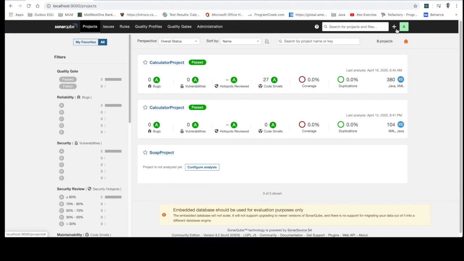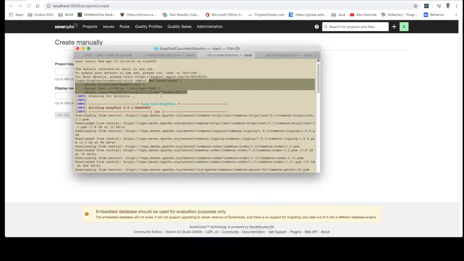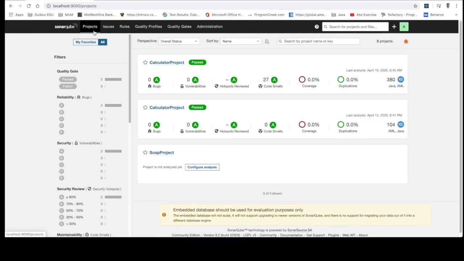And before you do that, you create a project under here. When you create the project, let's just go through it. I will create one. You will create a key for the project that you want. You create a display name for the project, and then you set up. You will be given a code that you will execute in that project folder, the one which I showed you here. That's the one you will use, so that you can identify projects based on the user.